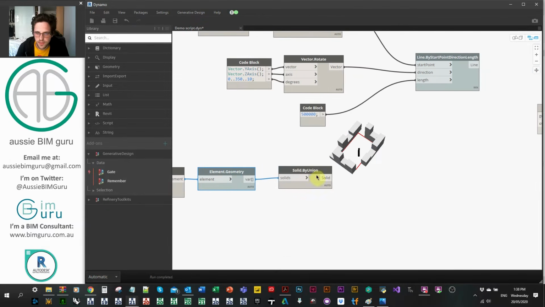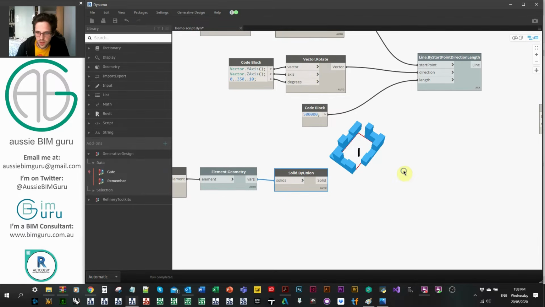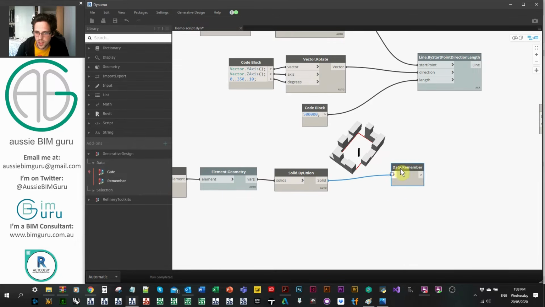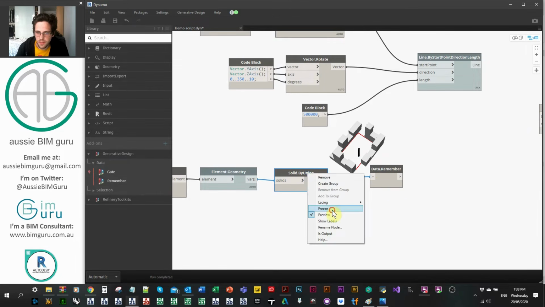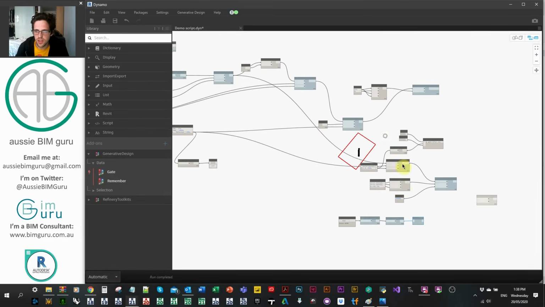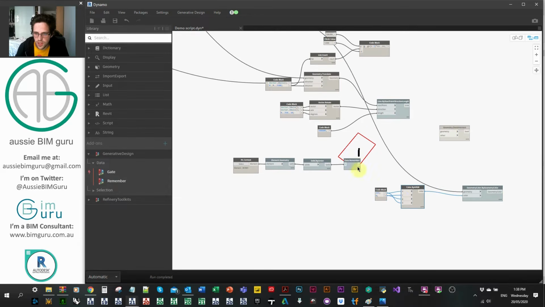Much easier. And what I can do with this is just get a data remember node that we can use to store this geometry, like we did with our site boundary, so that now it remembers this element. And we can just turn off the preview for this, and we can just get another geometry preview for our site. And we can just preview this instead.